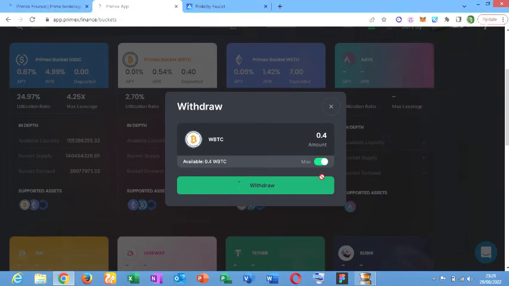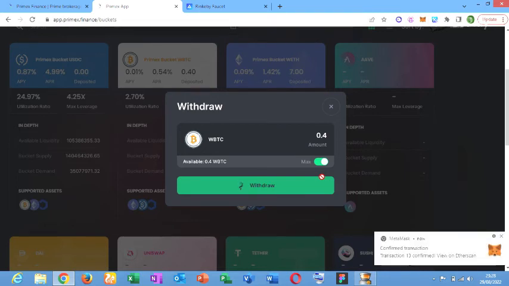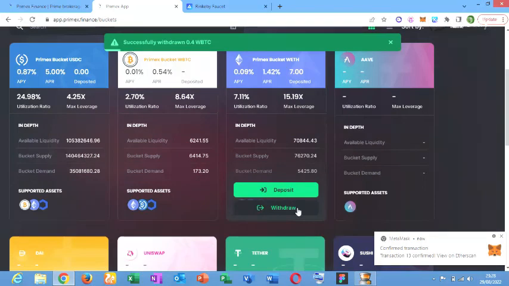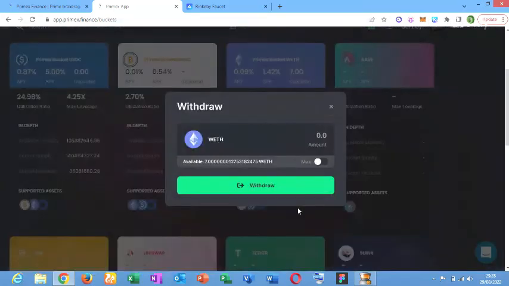The next one I have to do is ETH. What we are basically doing here is just interacting with the project, so we'll be eligible for the airdrop. 0.4 has been added, so we successfully withdrew 0.4. ETH is next.